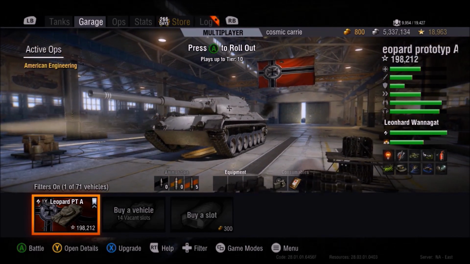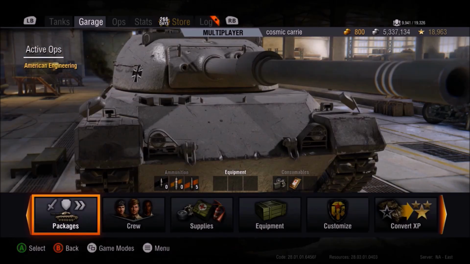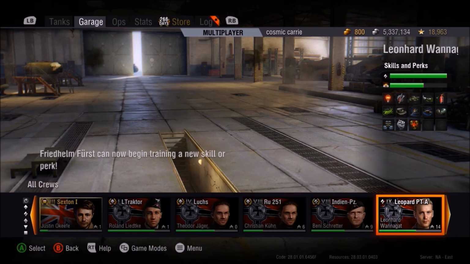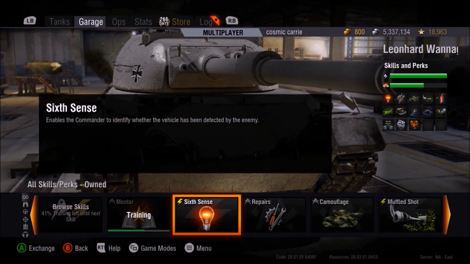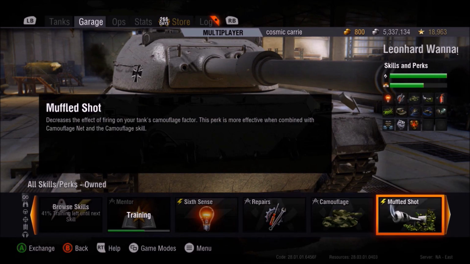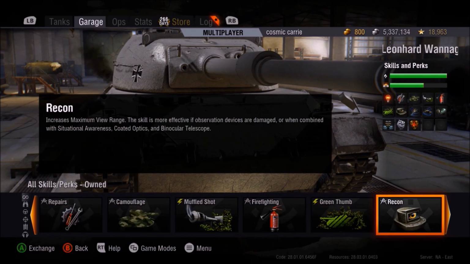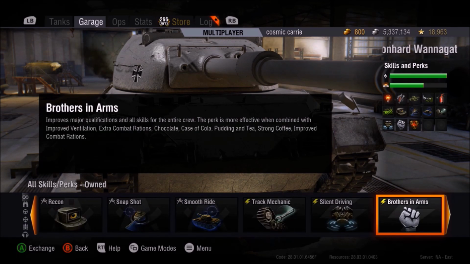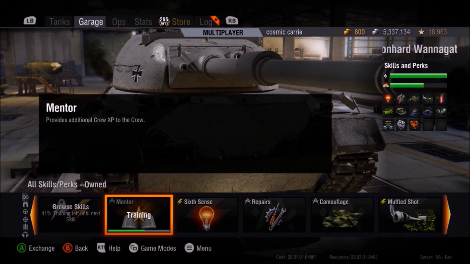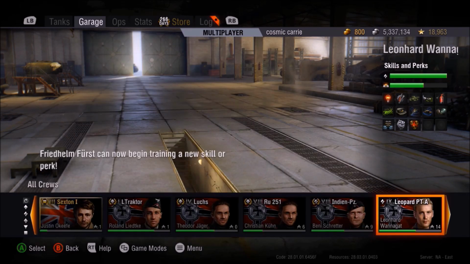I also have a fantastic crew on this tank, I really do. I have a whole bunch of skills and perks basically unlocked on this tank, and this is my most experienced crew. The crew comes actually from my very first tier 10, the E100. The crew is basically OP as hell.